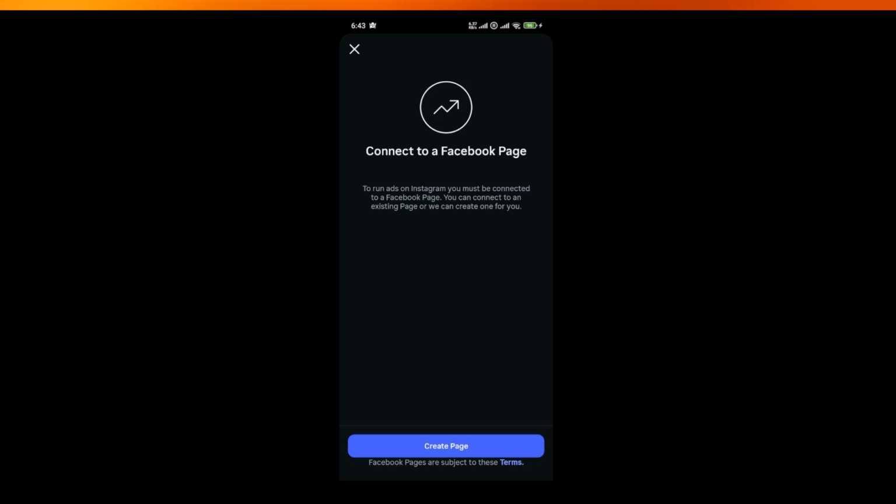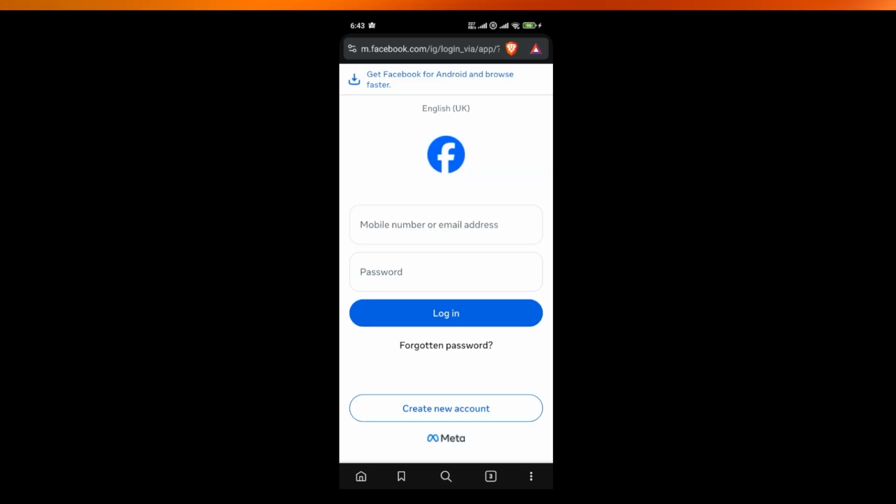We also need to go ahead and connect it to a Facebook page, but I think I already have it, but it's telling me to go ahead and create one. So we'll go ahead and create a Facebook page. I think I already had one, but we'll see. So what I'll do now is I'll switch over to my computer and I will go ahead and continue from there, since I believe it's telling me to go ahead and log into the Meta Business Suite. So I'm going to go ahead and log in there.